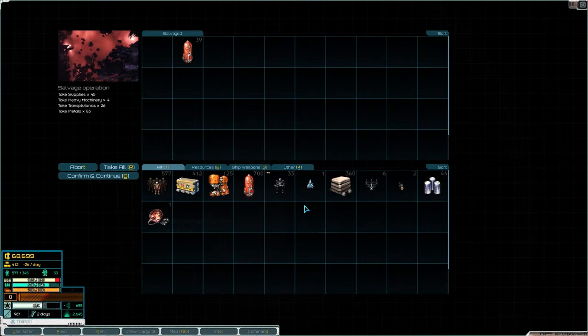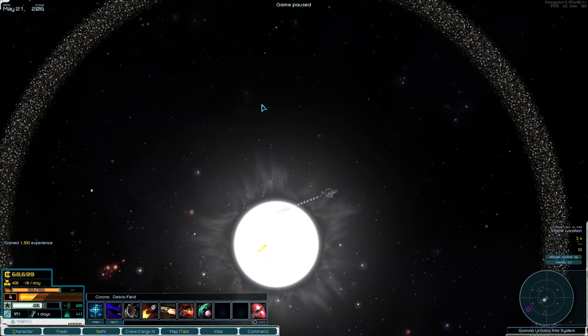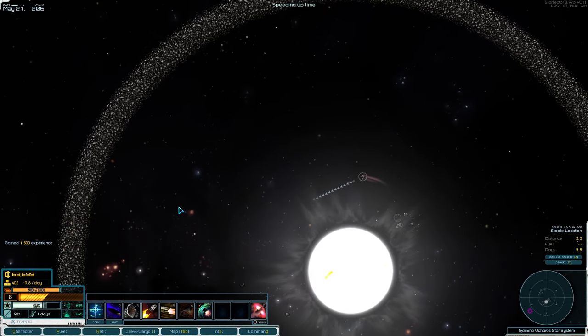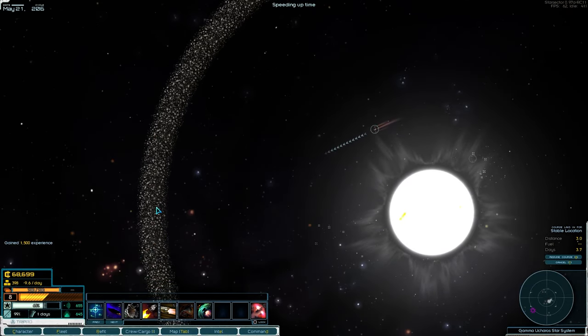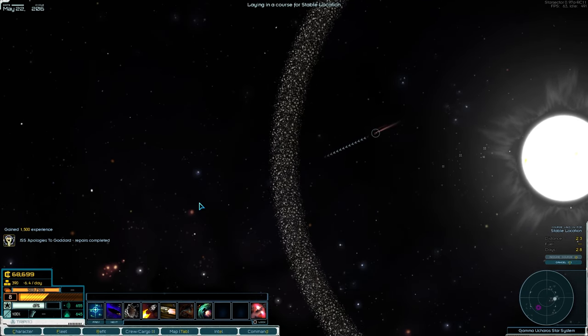Nuts. Okay, so shall we just get rid of that and keep that? No, get rid of that. Let's only get what we need, which is control. There we go, lovely. Continue. Okay, so free field, stable location. That's where I want to go, but I don't want to go actually into the sun because that's not cool. And we'll go A.